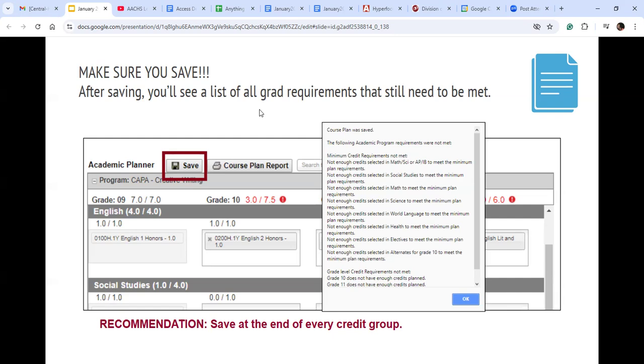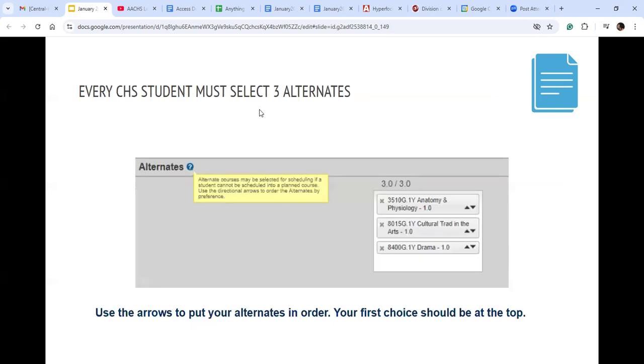But that's a very rare occurrence at Central High School, given the fact that our attendance is almost 95% every day. In addition to the classes students pick, I asked them to pick 3 alternates. Alternates are just tied to the elective. So let's say their elective choice is AP European History, and let's say it's full. I go to the alternates, and they're ranked in order top to bottom as 1, 2, and 3, and they get one of their top 3 choices.